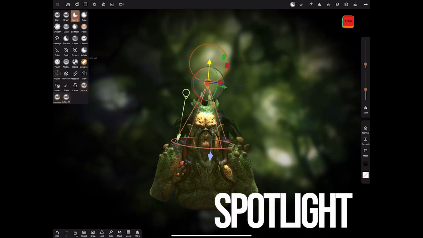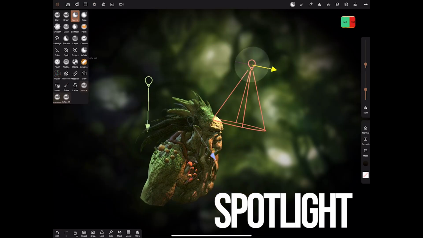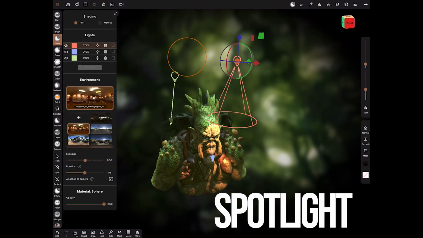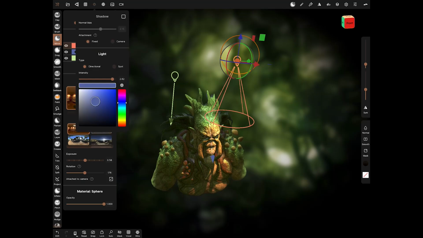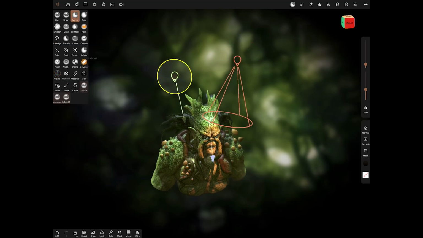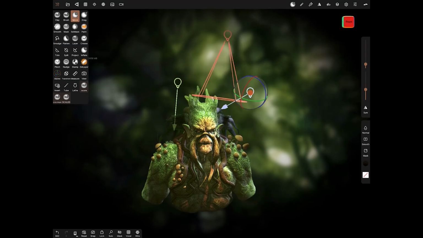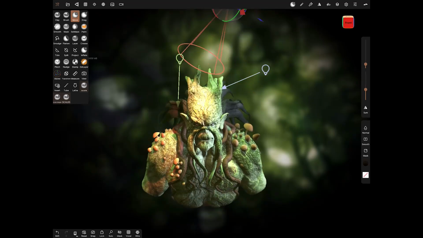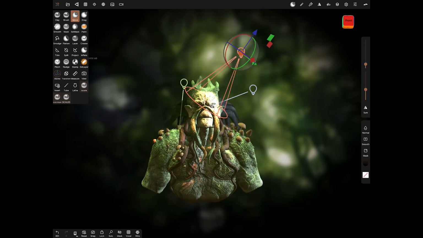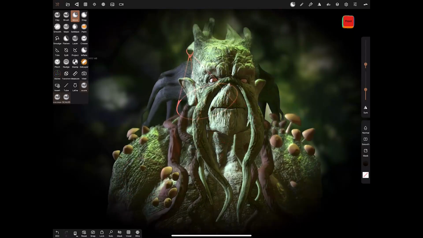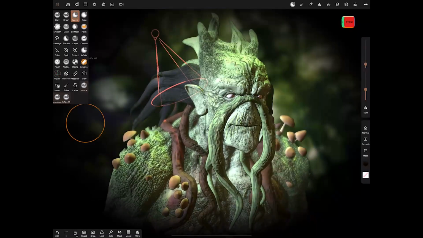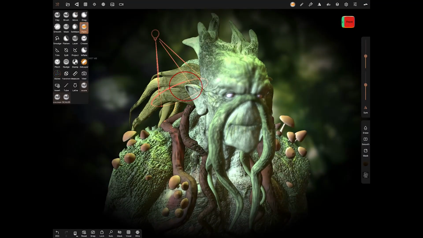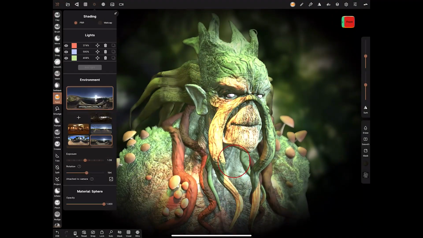So, spotlight then, big change. We used to have the ability to put 3 world lights in as well as the HDRI, and now you can change those world lights to spotlights. That's one of the things in a video I'm going to talk about soon, which is how to do a key light and rim light and fill light, and how to make your models pop before you've even finished them. And I'll talk about that specifically in that video.